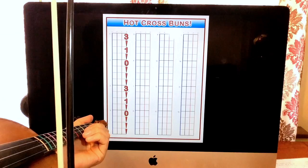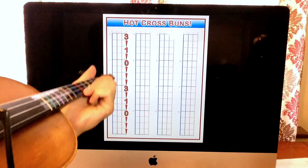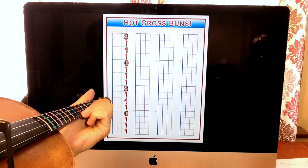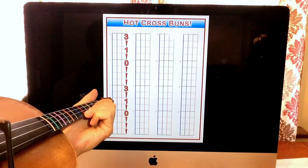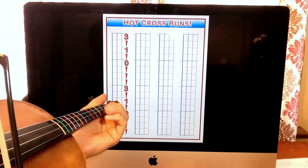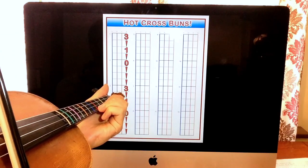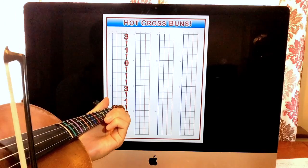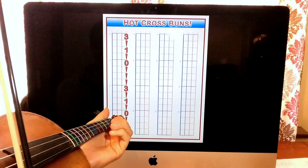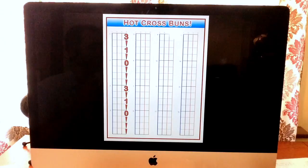Now let's try it from the beginning. You can watch or you can try to play along. From measure 1. 1, 2, ready, go. 3, 1, 0, 2, 3, 4. And then again. 3, 1, 0, 2, 3, 4. And that's all we're going to do for today.